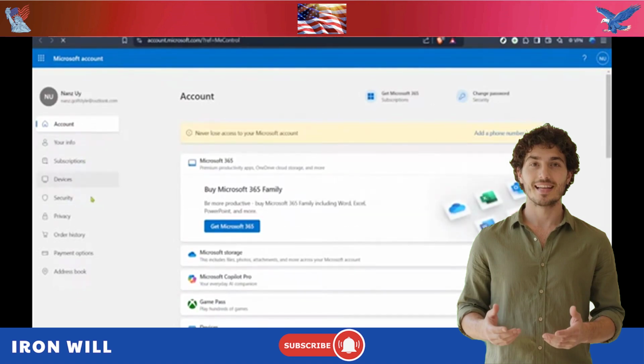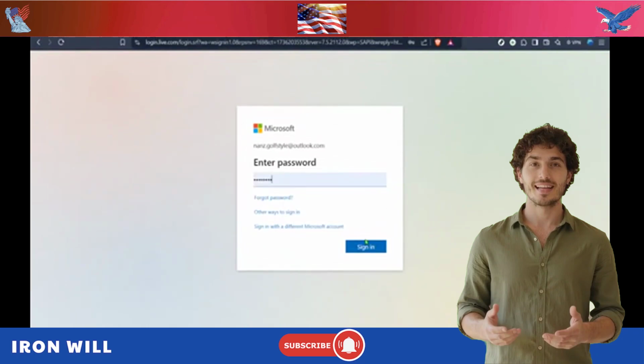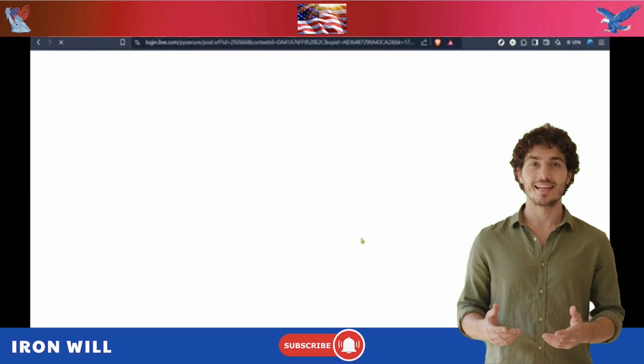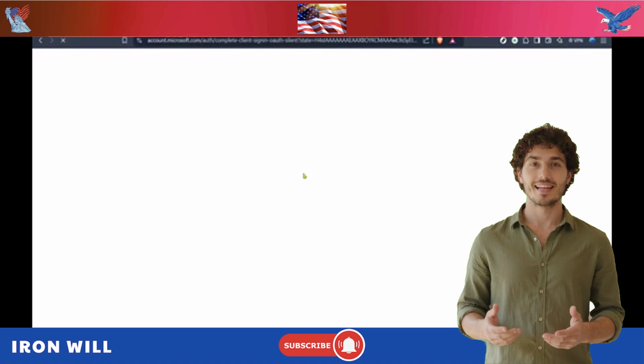Now that you are on the Account Management page, locate the Security tab. You can usually find this in the top navigation bar or as a specific tile on the home screen. Selecting Security opens a dedicated section for protecting your account. This is a vital step for performing a full security audit.